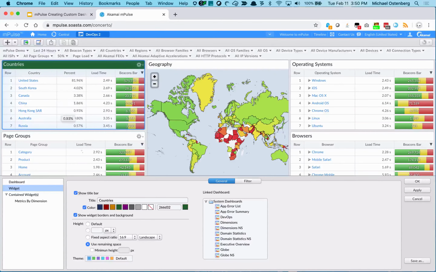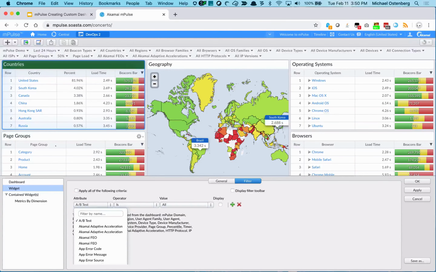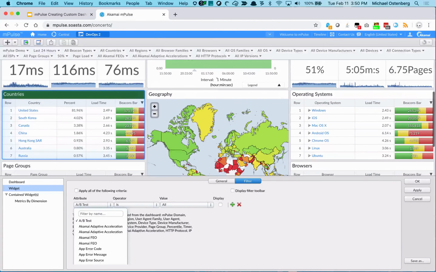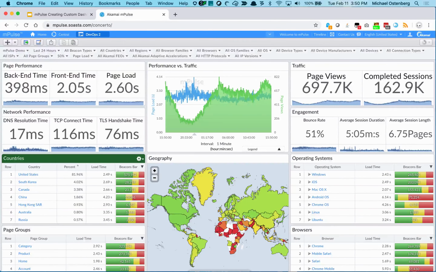You can decide as well if you'd like to add filters. You can add a filter to a widget and say, hey, I'd like to filter this to a certain page group, or filter to a certain country or device type. You can add the filters. And the filters can appear on the widget, where they would filter just that widget, or they can appear on the top, like you see all these filters on the top on the dashboard level. And when I select a filter here, it will affect all of the widgets within the dashboard. So that's the first thing we've done. We've modified the dashboard so far to add a different column to one of these tables.